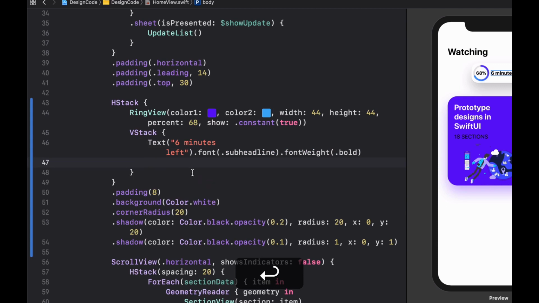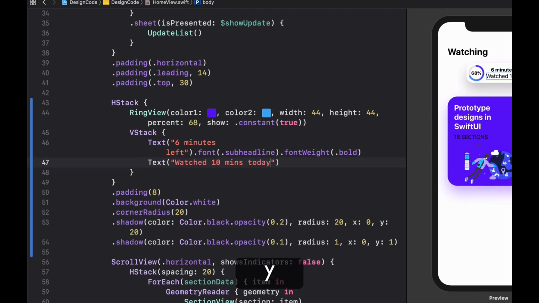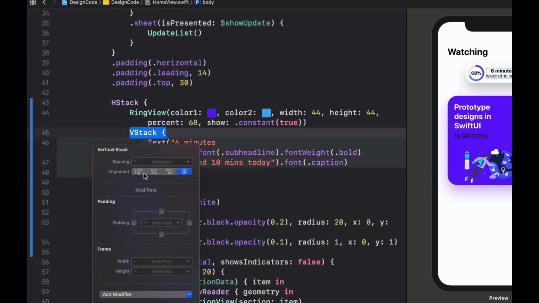So after putting this inside a VStack, I'm going to add another Text, parentheses, quotes, watched 10 minutes today, and after that .font, parentheses, .caption. For this VStack, let's command click it, inspector, left align it, and set the spacing to 4.